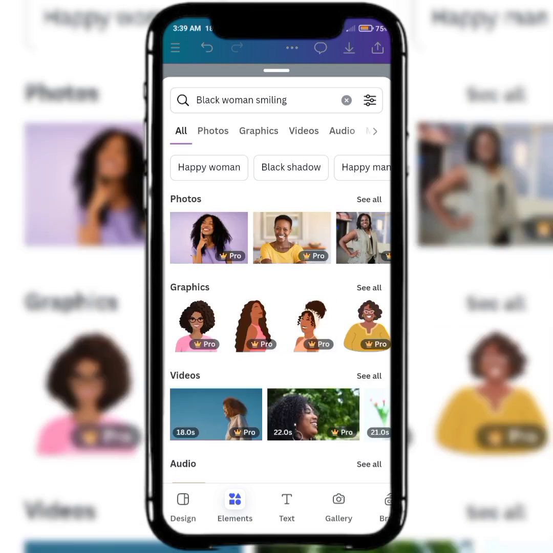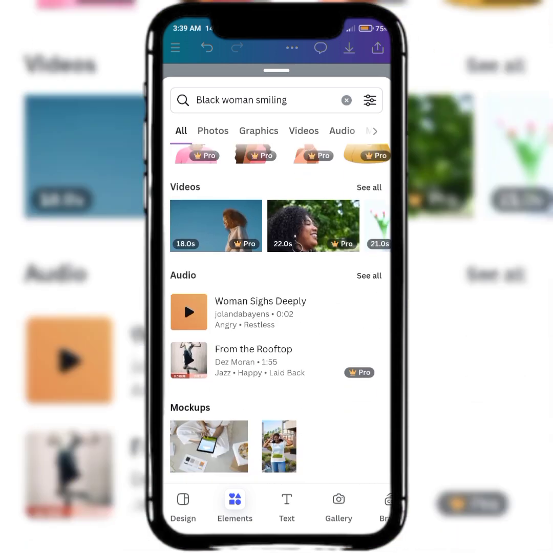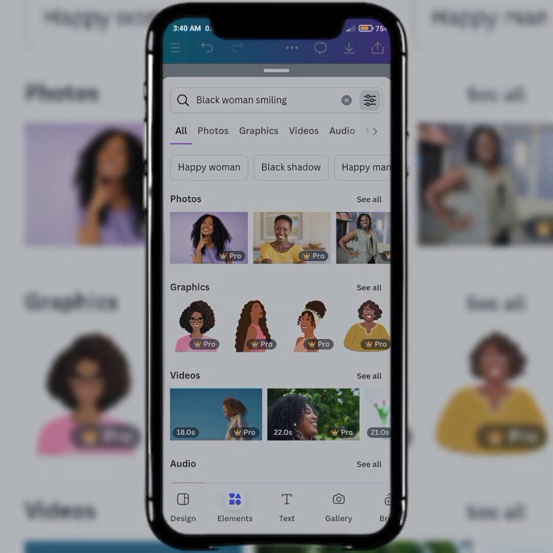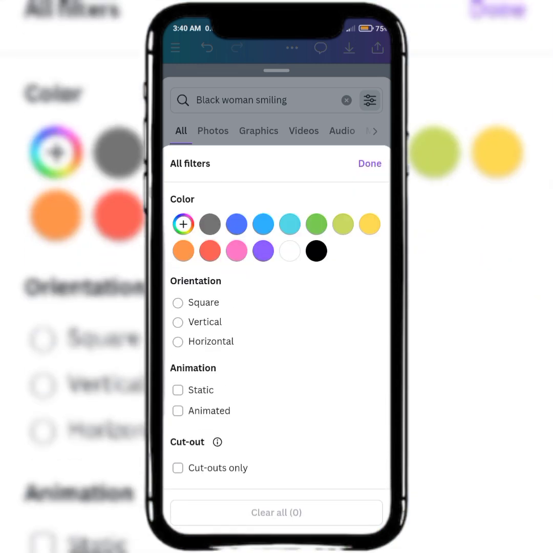Okay, now when it appears like this, there is another section you have to take note of. You have to choose where the adjust is, on the screen, on your right side, on top of the screen. You see some three lines there. Tap on the three lines and then choose vertical.